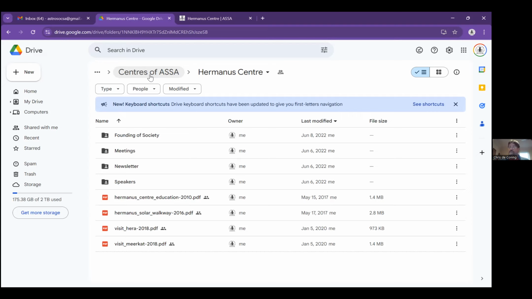Any questions? Yeah, can I just ask, those emails to info at Hermanus come directly to me at the moment. So is that the one I am to use? Look, Peter is the secretary, and for emails I use my Gmail address.